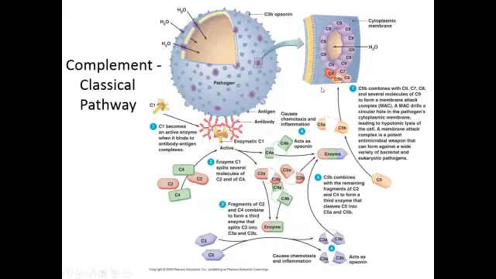Now here, there's a whole bunch of stuff down here that for this class you don't need to memorize. But it is good to take a look at it. So here's a pathogen. We've been exposed to this pathogen before, so antibodies attach to the pathogen. On the Fc portions of the antibody, and also on some of the other portions of the antibody, there are sites for complement protein to bind. Once they bind, they start splitting these other complement proteins, which reform into enzymes, which split other complement enzymes, all of which ends up, in this case, forming a membrane attack complex.